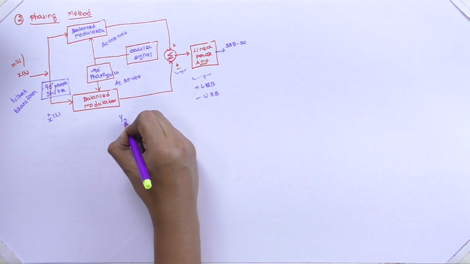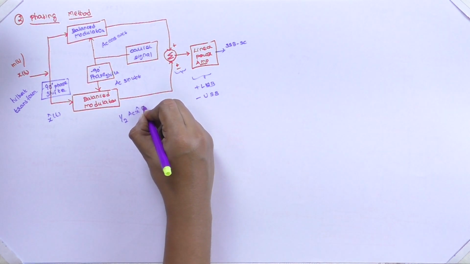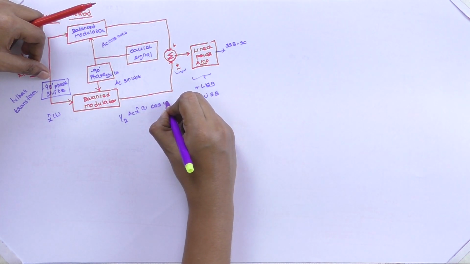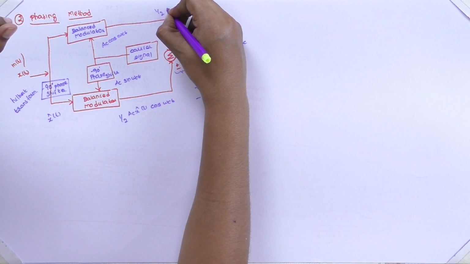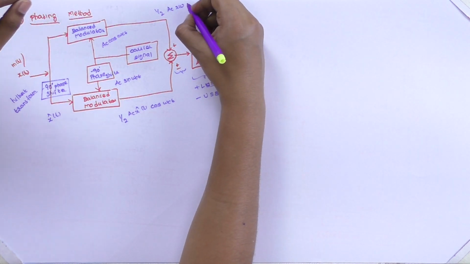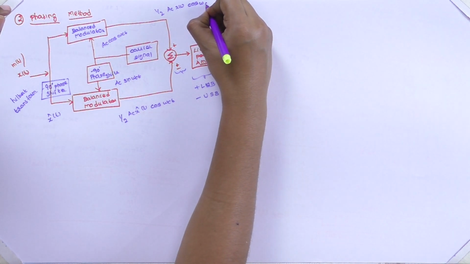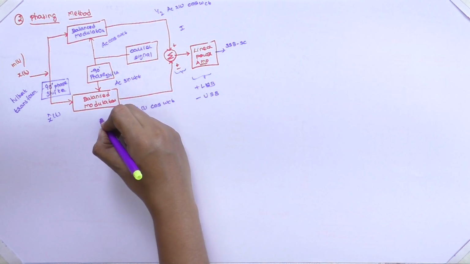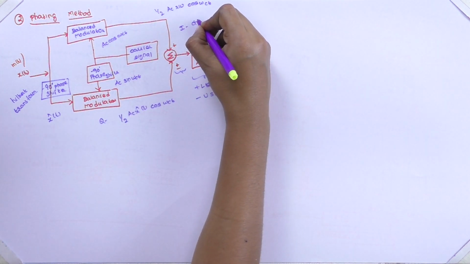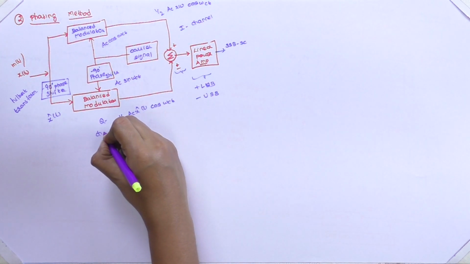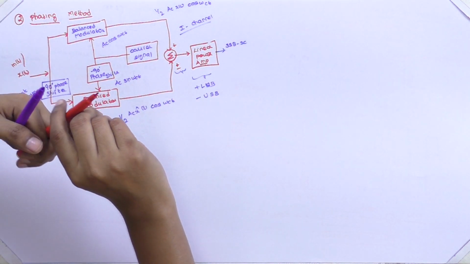Here the resultant signal will be half Ac x cap of t. Here we have used a minus 90-degree phase shifter, therefore our signal will be sin omega ct, and here our signal will be Ac x of t. Directly x of t is multiplied in the balanced modulator, therefore x of t cos omega ct. So this is our input from the I channel and this is the input from the Q channel. I is the in-phase channel and this is the quadrature channel. Upper path and lower path.